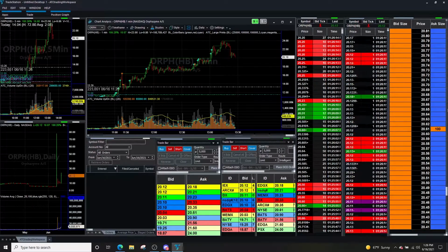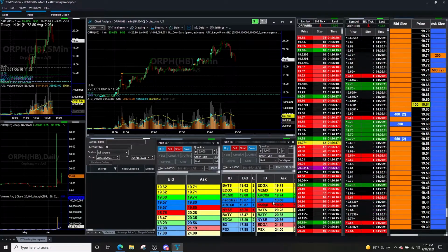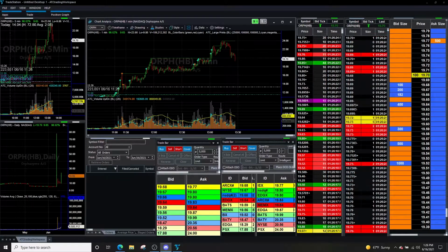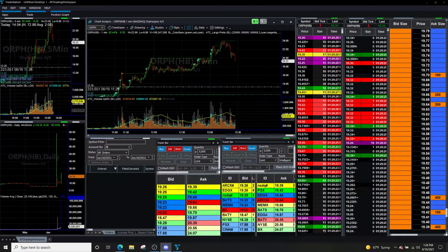And that's pretty much it. So it's a shorter one, but it was mainly a lesson on triggers, what a real true trigger needs to look like, and then the overall game plan of how to trade an exception stock and when it comes back to reality, and how to identify when it comes back to reality.